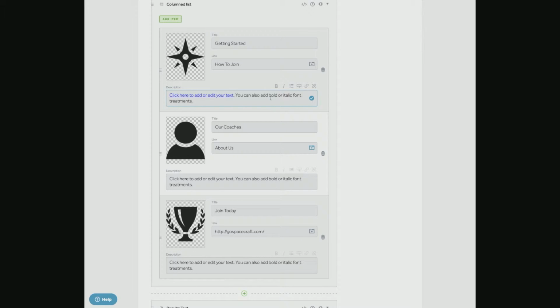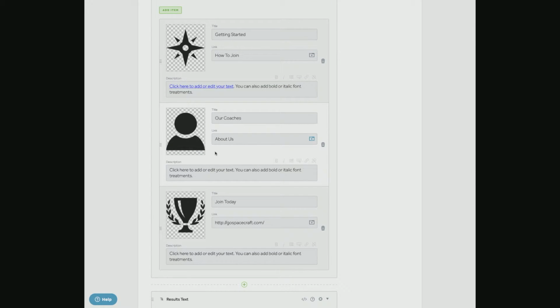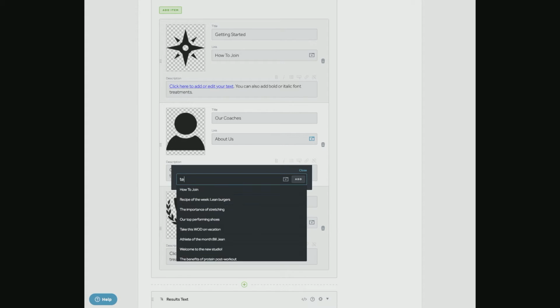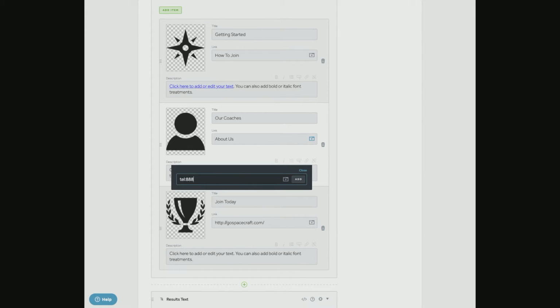Most modern smartphones will turn phone numbers into click-to-call links automatically within the mobile browser. But if you need to add a click-to-call link into your website, you can do this by adding a special action to your hyperlink. To add in a telephone number with a click-to-call function into your website, highlight the text within the description and click on the hyperlink icon. In the URL field, input tel: and then the phone number. For example, we're going to use our SpaceCraft support phone number. Select Add and it will generate a link.